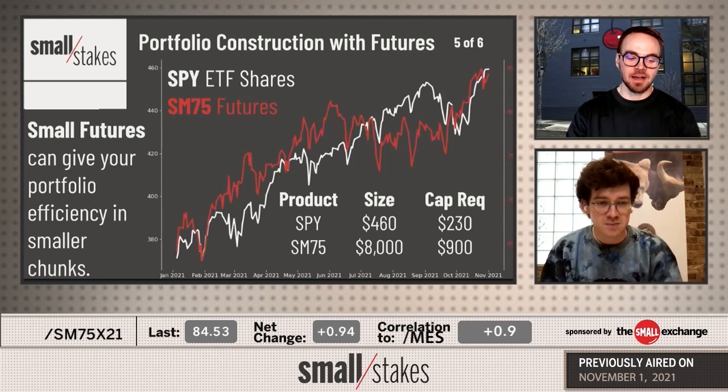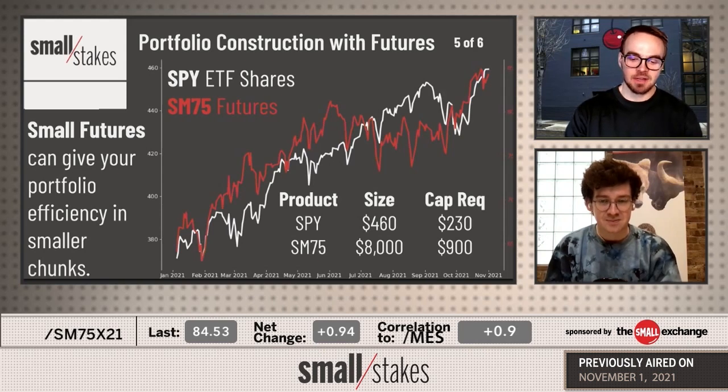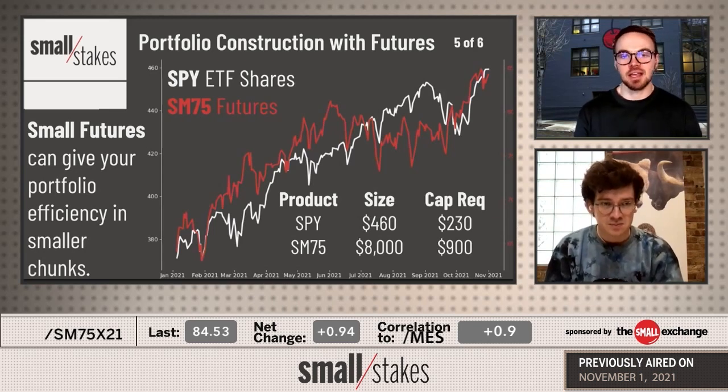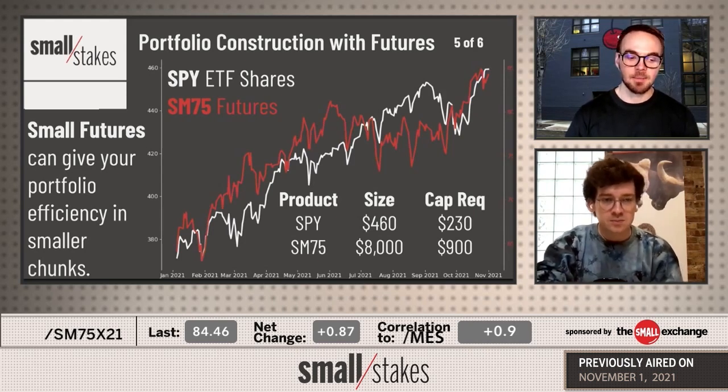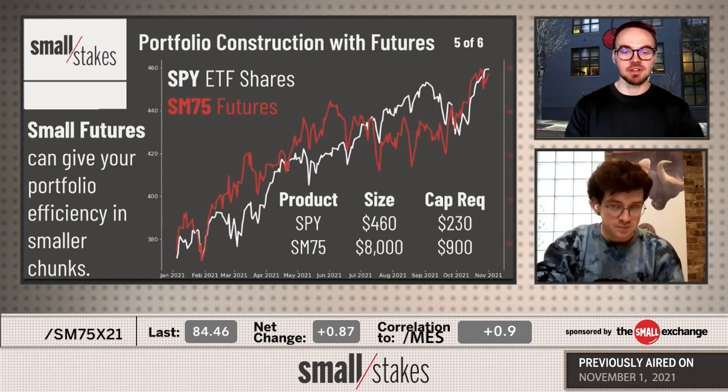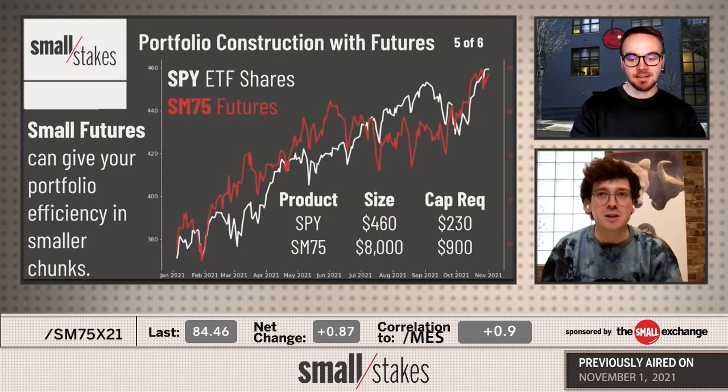Yeah. It's all about flexibility and having, pun intended, the options to do what you want to do. The best way to think about this, and the easiest way to describe it, is thinking of these products going to zero. It's going to be a very low probability event. But if you're putting up the capital in SPY, especially in an IRA account, it just doesn't make sense to have to put up that capital. So what are the most efficient ways to get around that? I think using futures, SM75 futures and small exchange futures, is one of those ways where you can get the same exposure but not put the same capital up as if it's going to zero. At the same time, you need to keep your size in check so that you're not super levered. Exactly right.